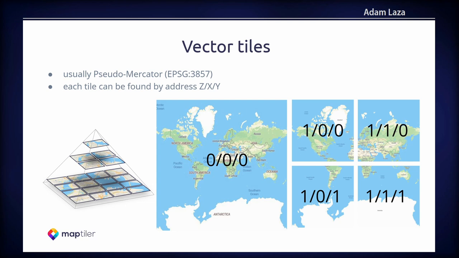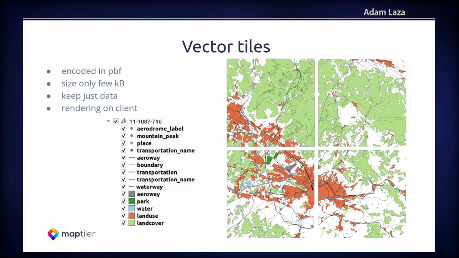Another question: raise your hand if you are familiar with the vector tiles technology. So I won't go too deep. Vector tiles use pseudo-mercator, ZXY, same as raster. What's different? Vector tiles are encoded in binary PBF — you don't get the image in PNG or WebP. You get just the data, and you have to render them on the client. What you see here is four tiles of Florence, and you can see they're not styled. They're styled just by their layer, and the tiles contain several layers: points, lines, polygons, and data are stored in the tiles in these layers.